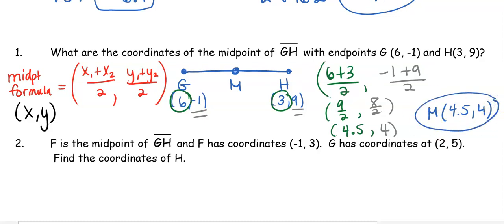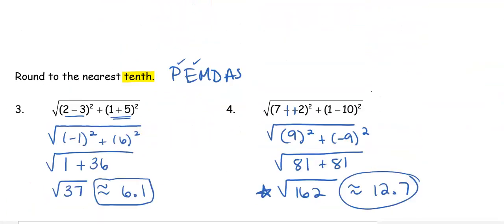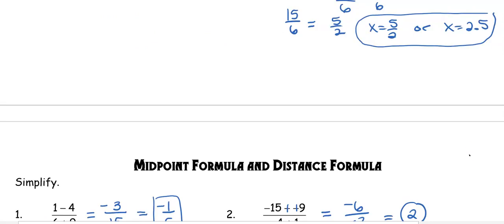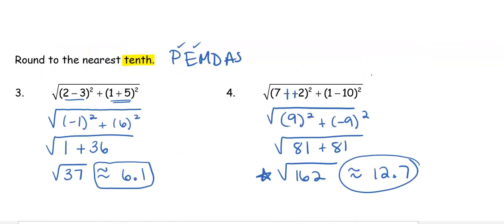Using that midpoint formula, see here how that's why we reviewed up here. We were just adding 2 numbers together. That's all the midpoint formula is, adding the x's, adding the y's.